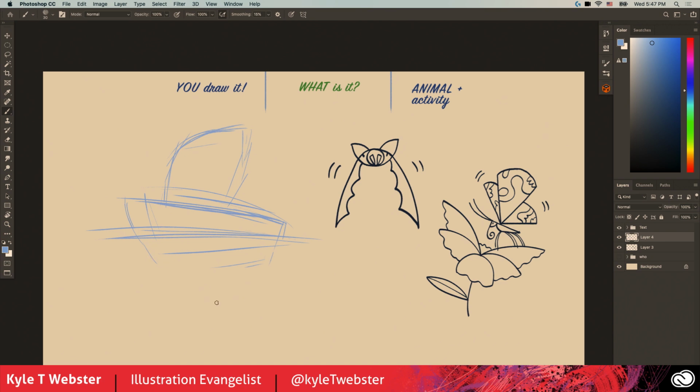Then I need to put a person in there, right? So I think I'll put the person about here. Okay, so it'll be like a head, and they'll be swimming, and they'll be looking at the bait. So I'll have a fishing pole, and we're gonna have some bait here. The bait will be a hamburger, because that's funny. All right, so fish right here. By the way, I am really not great at drawing fish, so we're gonna do our best here. But it's gonna be what it is. All right.